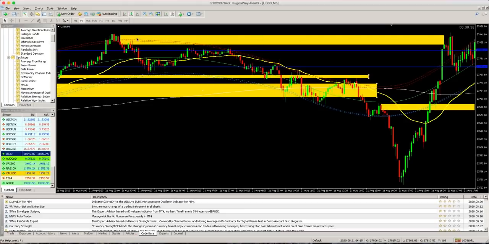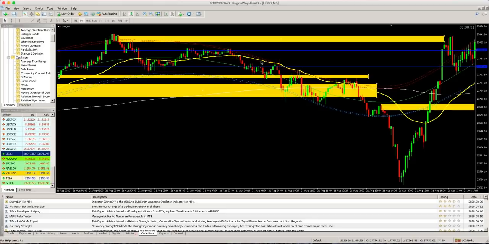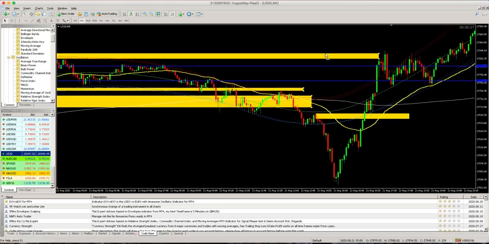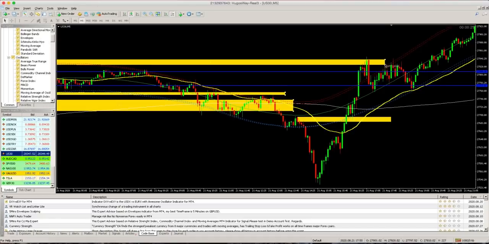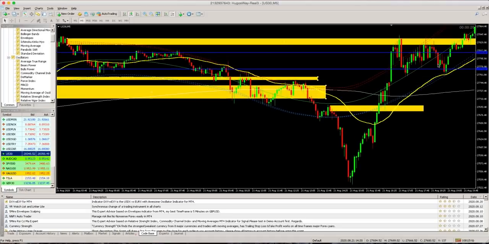What I wanted to do is just show you guys how to get it. But I know you guys understand what I'm doing right now. Remember, from the wick to the previous body. So if you pull this back, you can see why price reacted the way it did, because it hit a structure level. So now you get a concept on why price did what it did here.